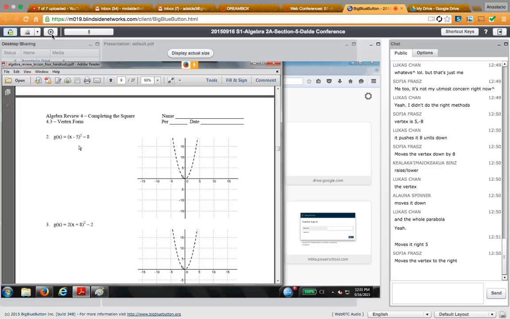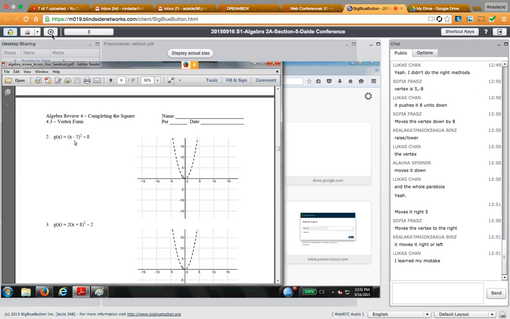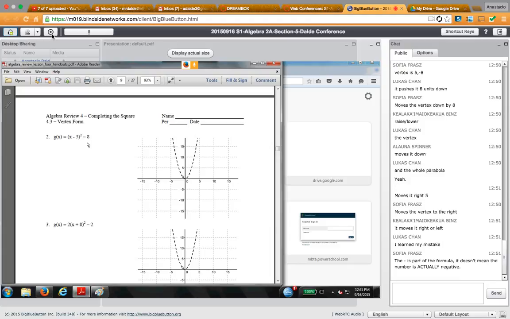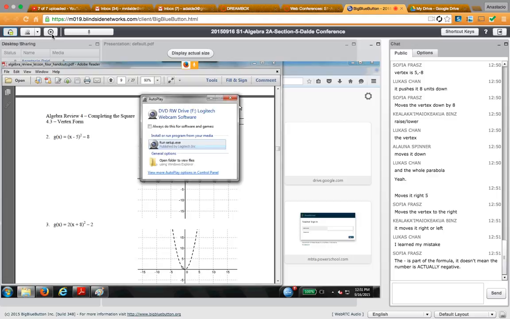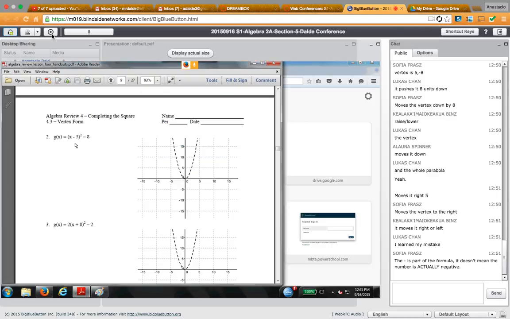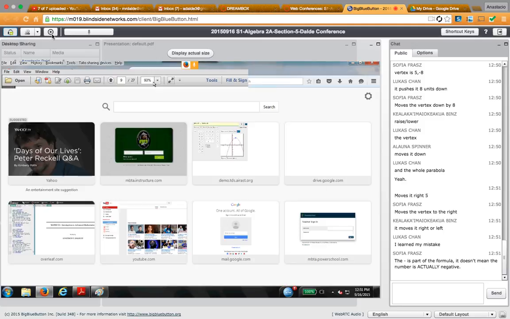It moves it to the right. A number inside the parentheses moves things to the right and left, and when moving things right and left, it does things a little bit backwards from what we expect. When moving things up and down, see that negative 8? That totally does what we expect it to. It moves it down 8. Whereas over here, it actually moves it the opposite of what you think. If you think it is going to go left because this is a negative 5, and negative is the left direction, it actually goes to the right 5. And that's just kind of an interesting thing.